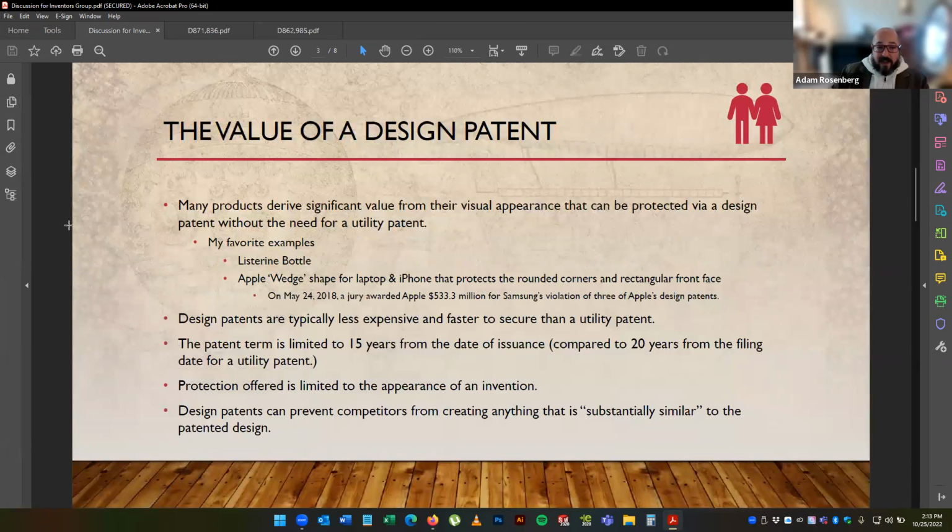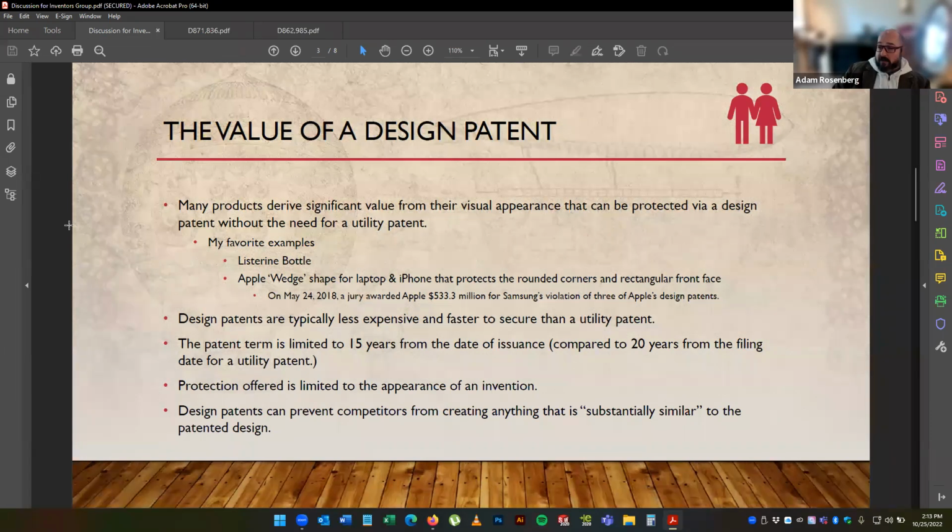So the value of a design patent: many products derive significant value from their visual appearance, which you can protect with a design patent instead of a utility patent. My favorite example is a Listerine bottle. When I say Listerine bottle, I bet each and every one of you can imagine the shape of it, the boxiness and whatnot.